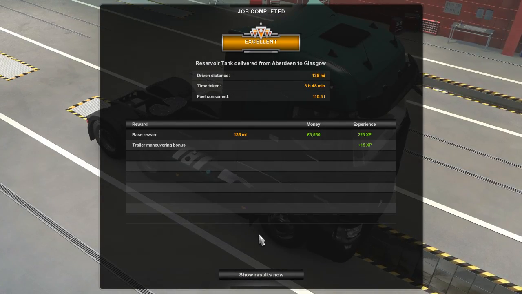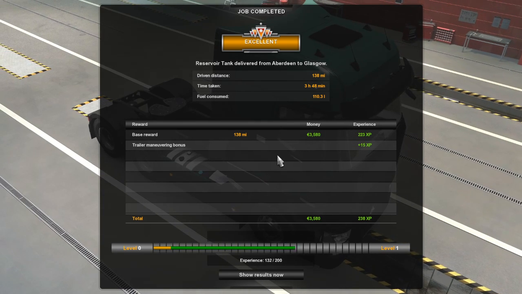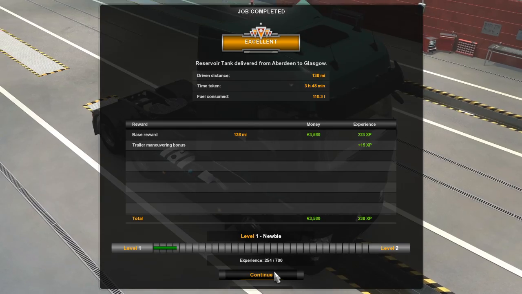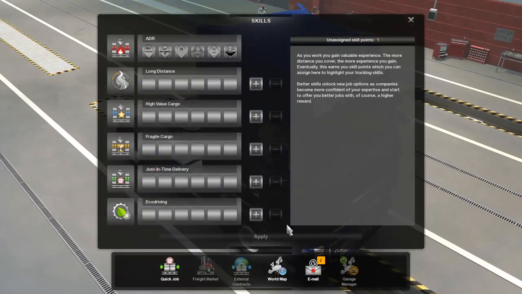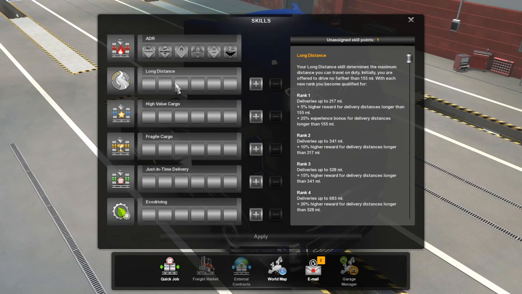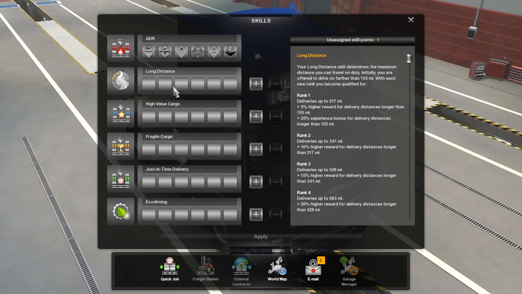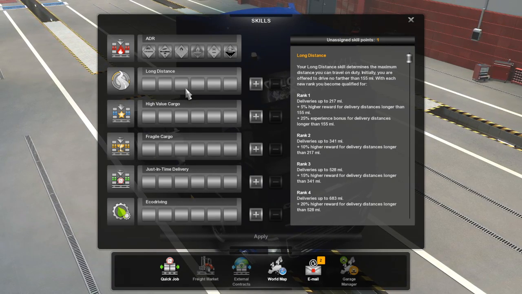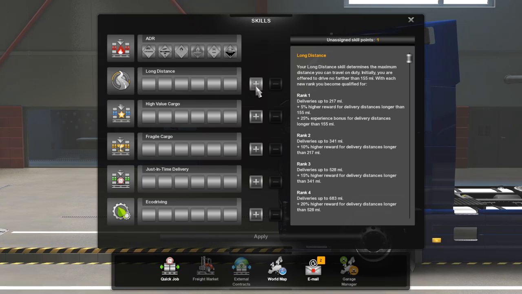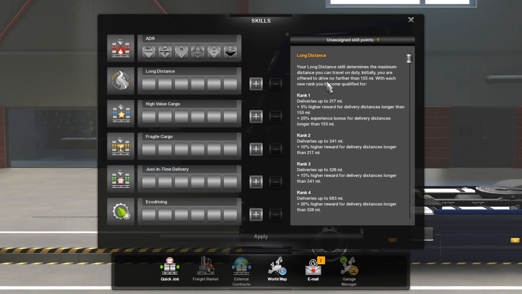Okay, so I got an excellent, no damage. Got it on time. Got my little bit of extra experience. I went up a level, and when you go up a level, you get a point to put into any one of these categories. Now, you can pretty much go any way you want, but some rules of thumb that most people, if you look at strategy guides, obviously the longer you can go, the more money you can earn, because you can go on longer drives.